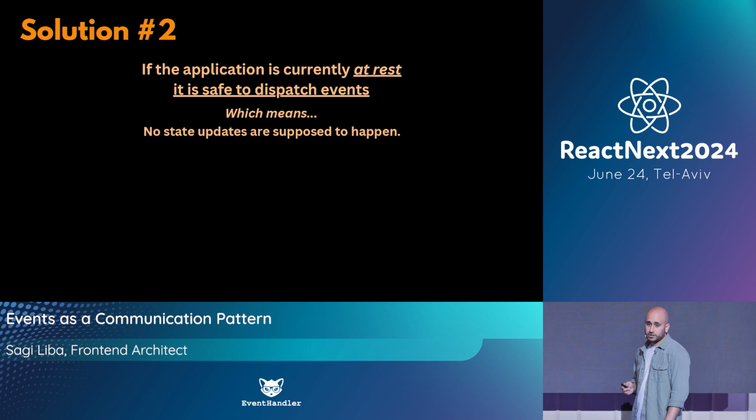Okay, the second solution is quite simple. If your application is currently at rest, it means that it is safe to send events in your application. Now, what do I mean by at rest? I mean that there are no state changes or updates that are supposed to happen at the same time.